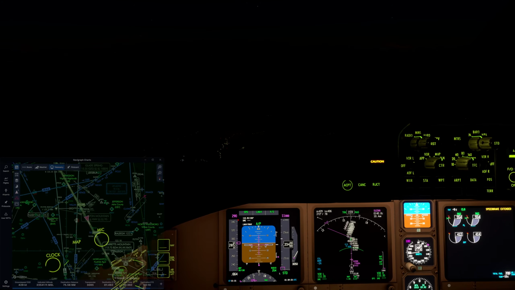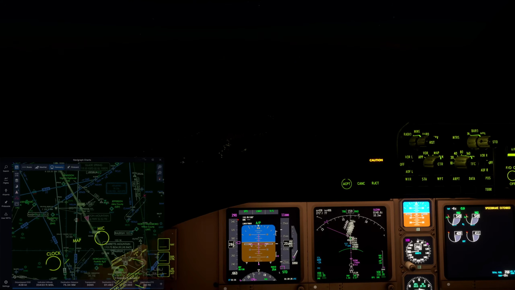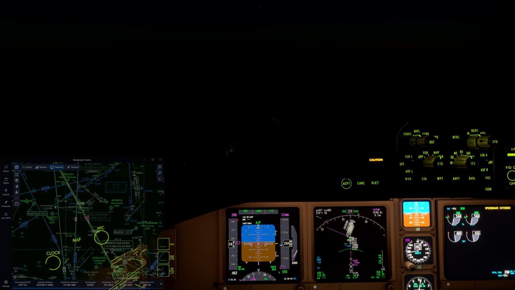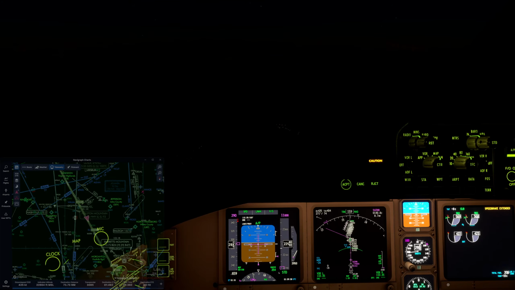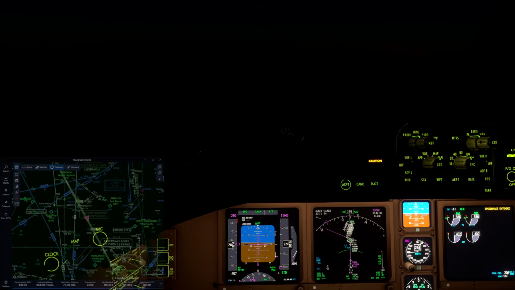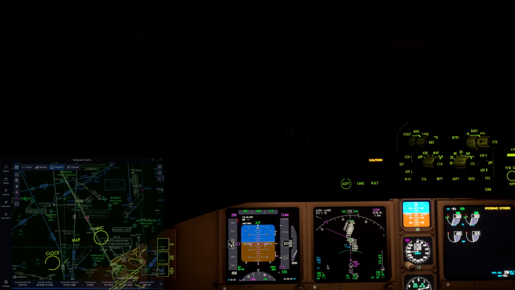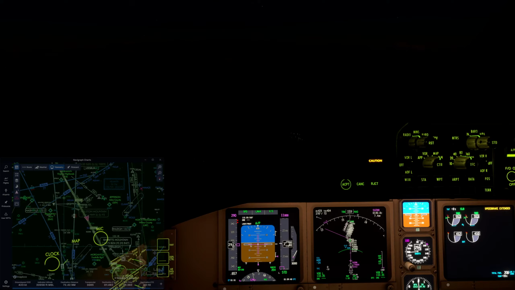Atlanta Center, good evening, United 2634, checking in, we are at 10,000, climbing to 14,000, direct back. United 2634, Atlanta Center, climb maintain flight level 370. Up to 370, United 2634. Charger 184, do not exceed Mach 0.82.